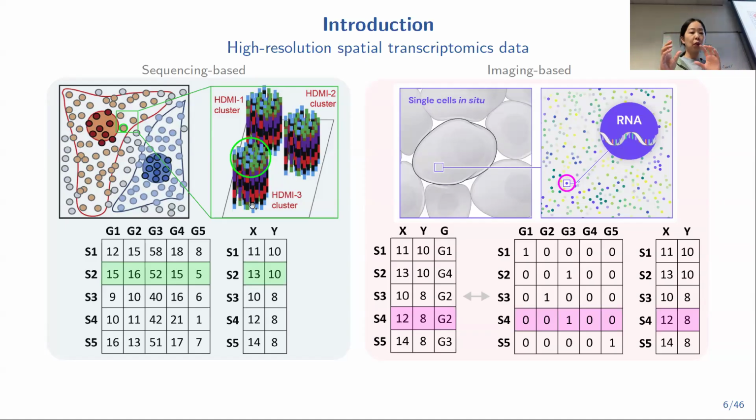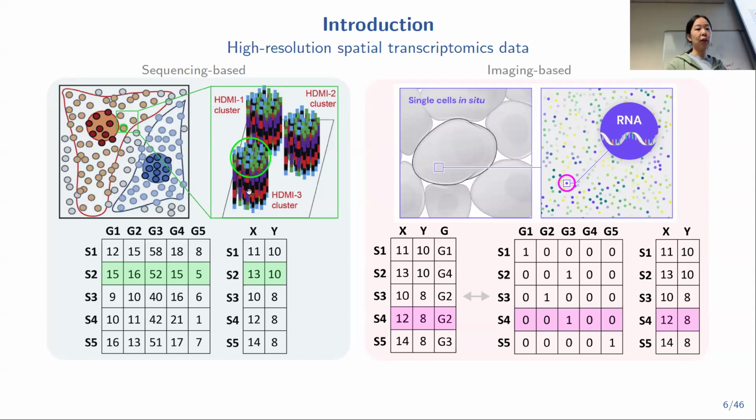So when we do the sequencing, we can sequence the barcode on the probe, which tells the spatial location. And we can also sequence the molecule that stuck to this particular probe. So we always have paired reads, the so-called paired reads. But at the end of the day, the data we have is two matrices.